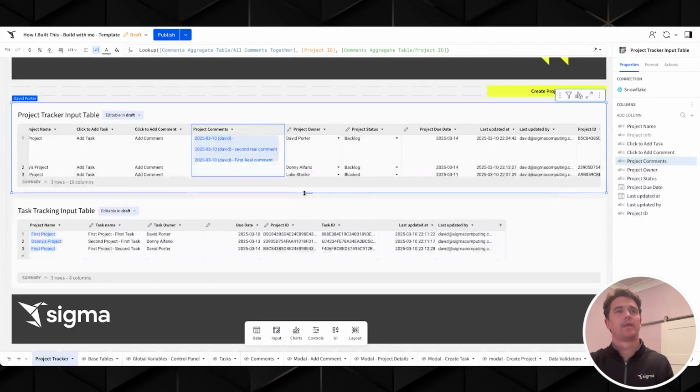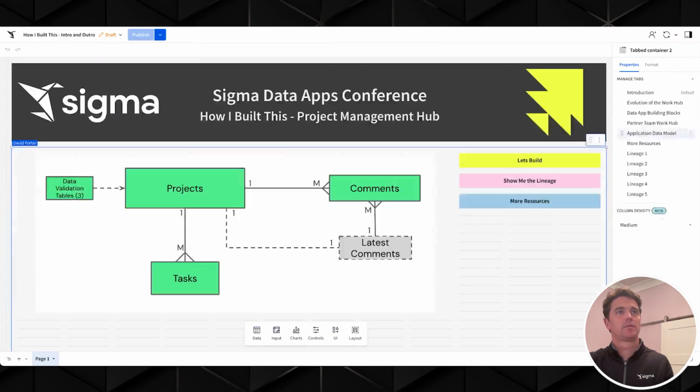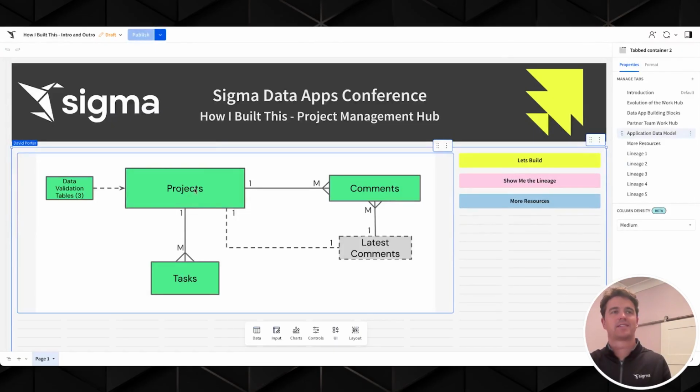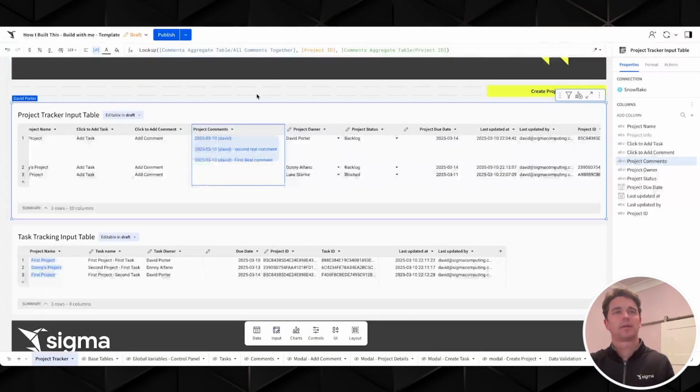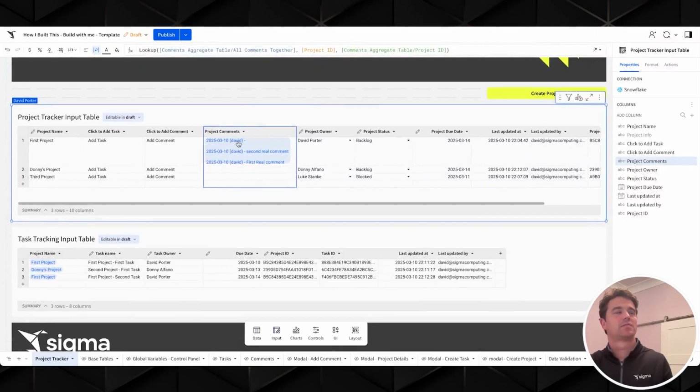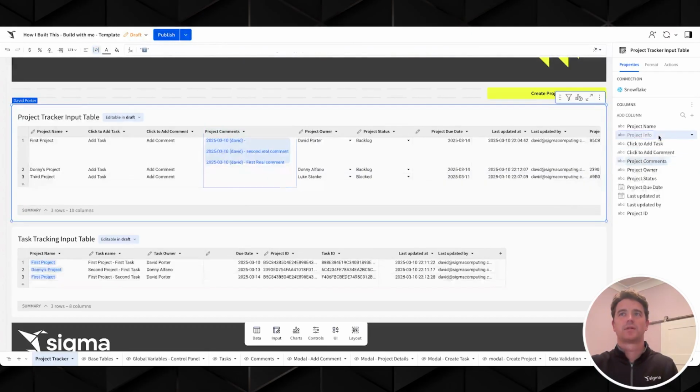Okay. So we've added in our project. We've got tasks firing to be associated with the project. We've got the comments set up to work together correctly. The last thing that we're really missing is some place to see all of this information about a project in one spot. So that overlay or that modal that I showed you on the demo earlier, if I click on this, I've got this set up to be able to run pretty quick.